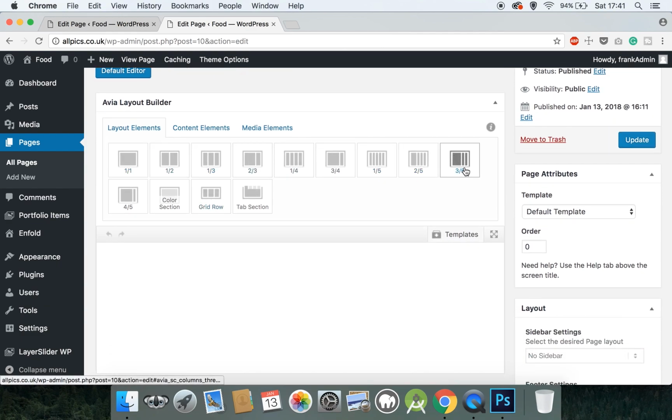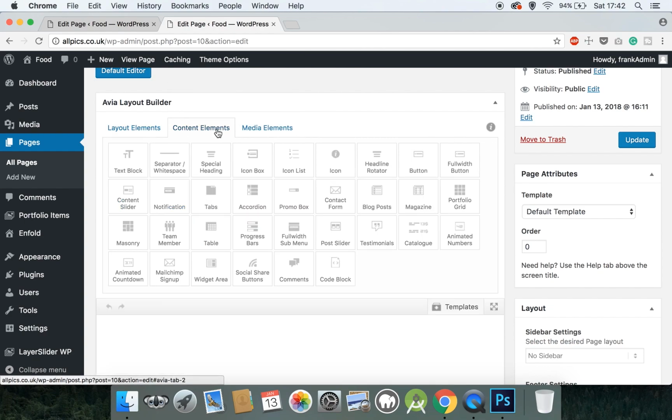So I'll give you a quick overview. We have some layout elements, which are sections of the website, which can be split down into a whole section, half sections, thirds, etc. We have grid rows and color sections, which we will be using on this project to give our sections a background. Then we have content elements such as text blocks, separators, special headings, so main headings, icons, buttons.